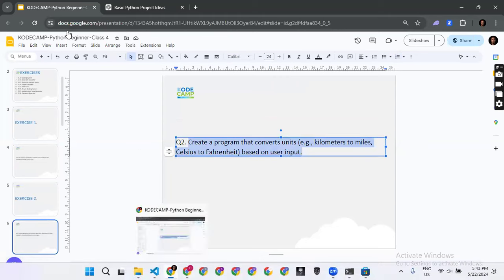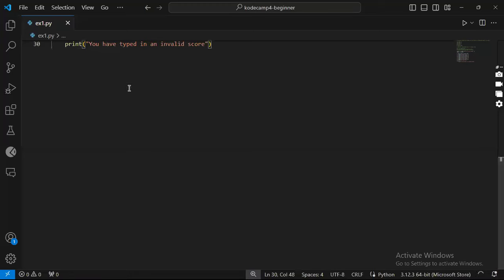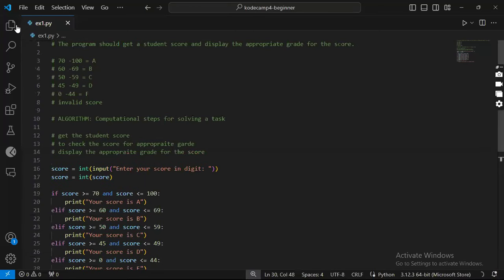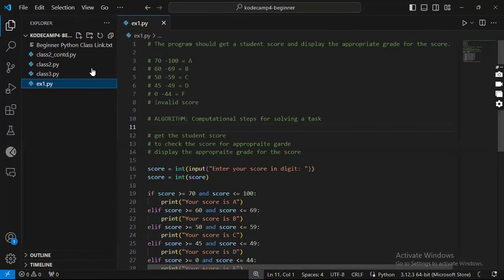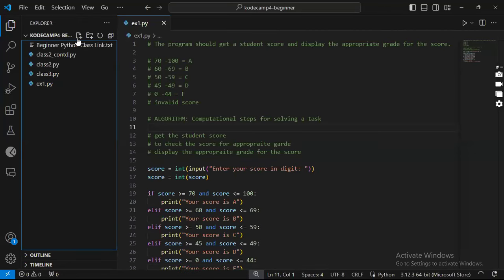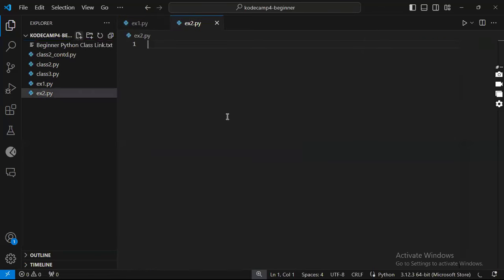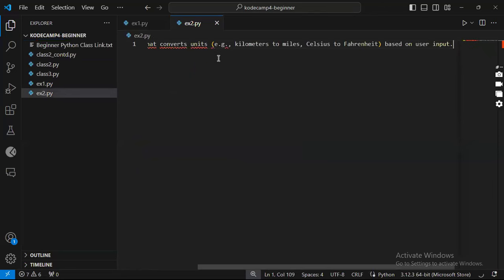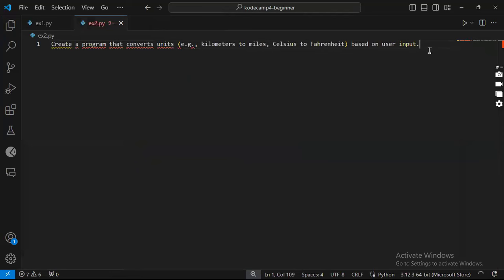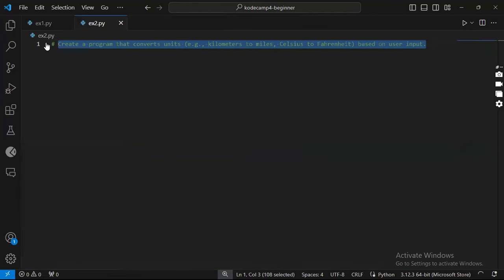Okay, go to VS Code, and I'll leave this file here, because I'll likely share it with us. So I'll create another file, and I'll call this particular one ex2.py, and I'll paste this here for reference sake. That one seems to be longer. I'll comment on that. So that is our description for this particular project.